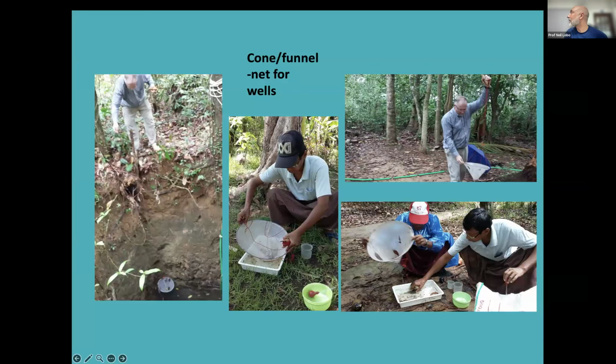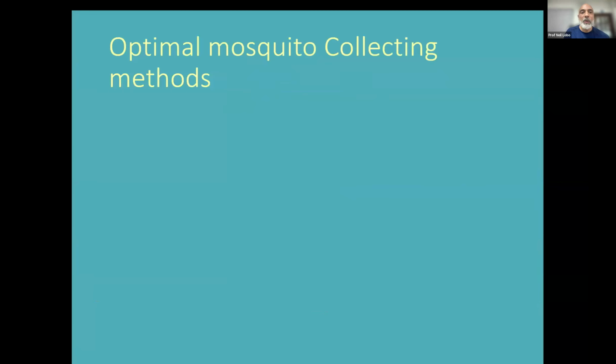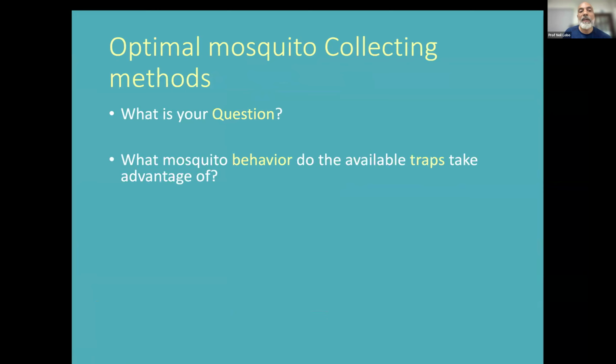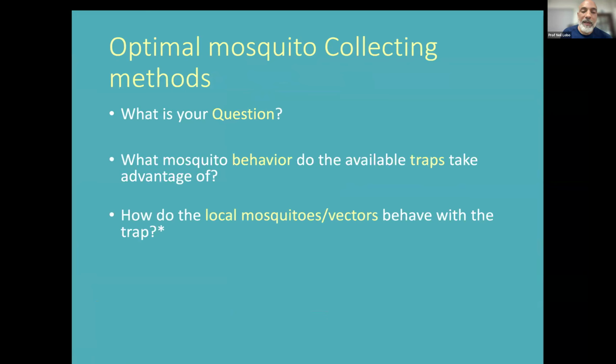So whenever you're selecting these mosquito sampling methods to collect the indicators to answer your question, it is really important to factor in what your question is. Does the sampling method you're using actually collect the data that answers your question? Many times I see people just say, let's use the CDC light trap, but it doesn't necessarily answer your question.